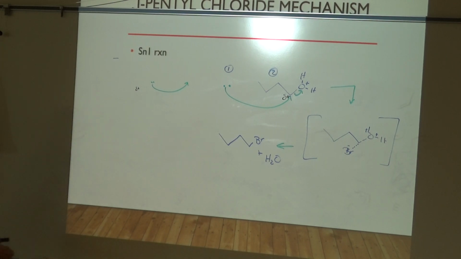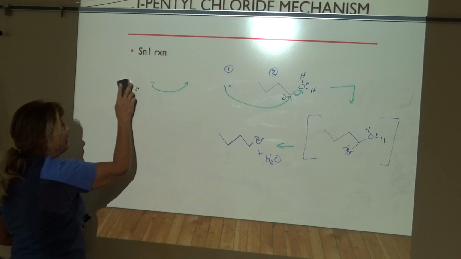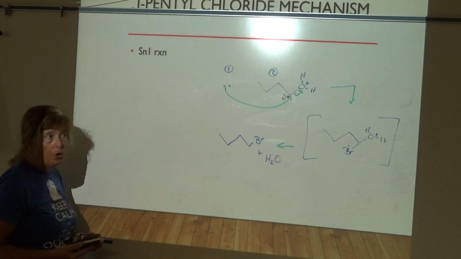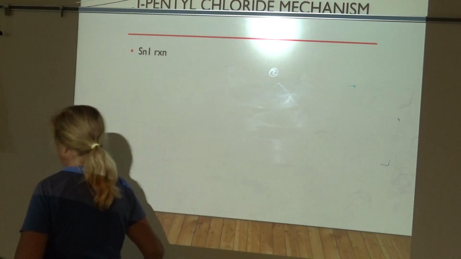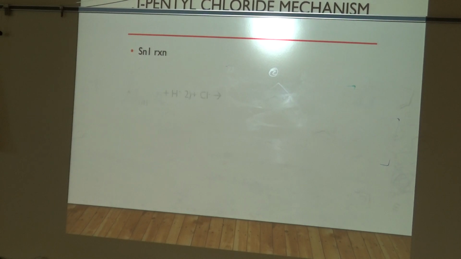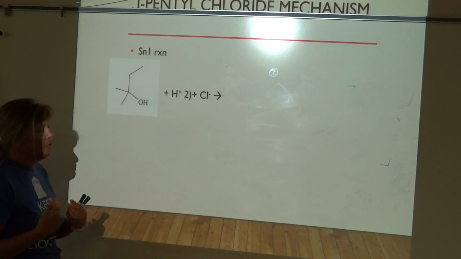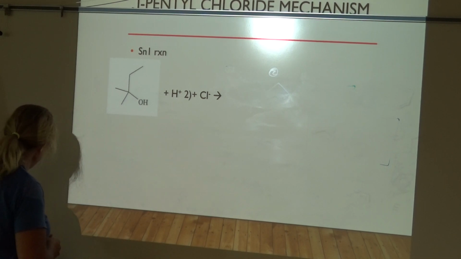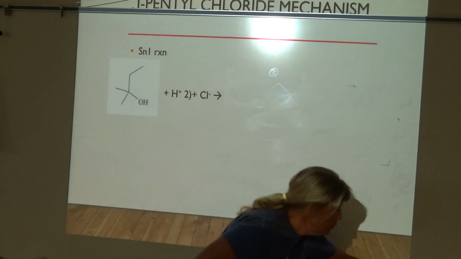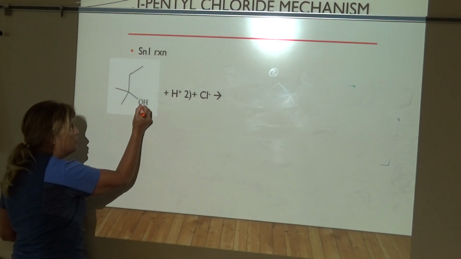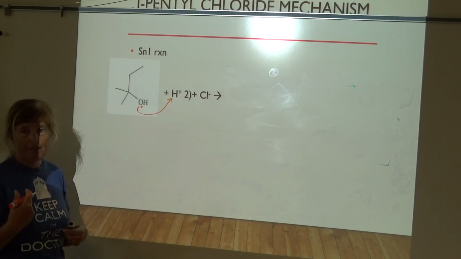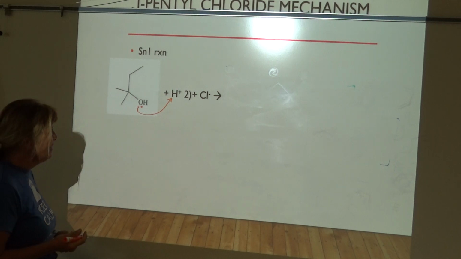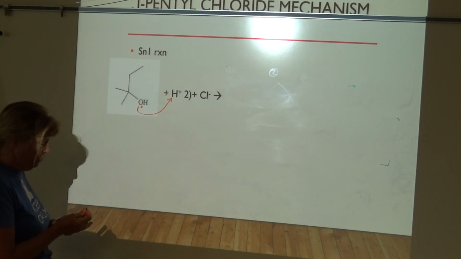The production of T-pentyl chloride, however, is an SN1. That is substitution by nucleophilic unimolecular mechanism. But here again, it's acid catalyzed. So we take an alcohol, we put it in the acid, and the same sort of thing is going to occur. Unshared pair from the oxygen attacks the proton. Here again, if that were hydronium, kick the bond to the oxygen out. Don't ever give hydrogen two bonds.